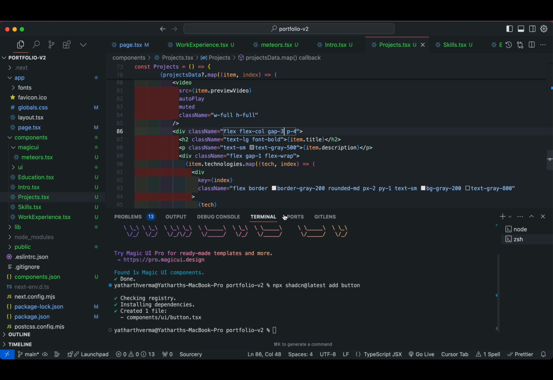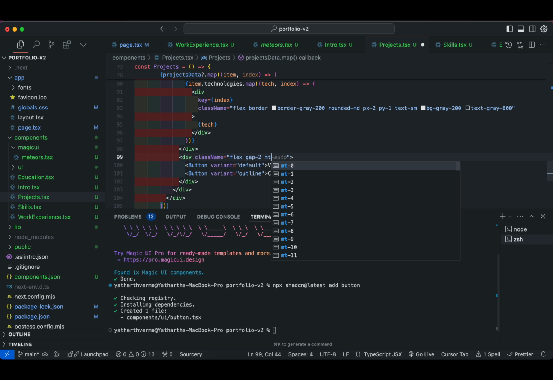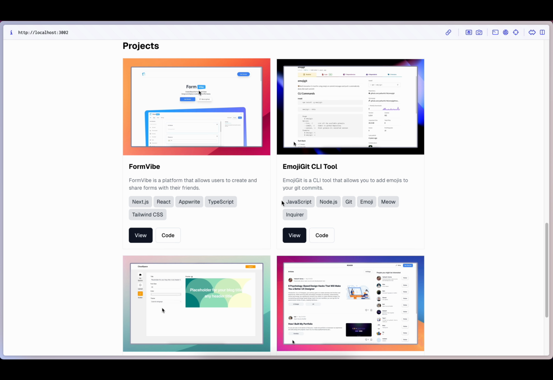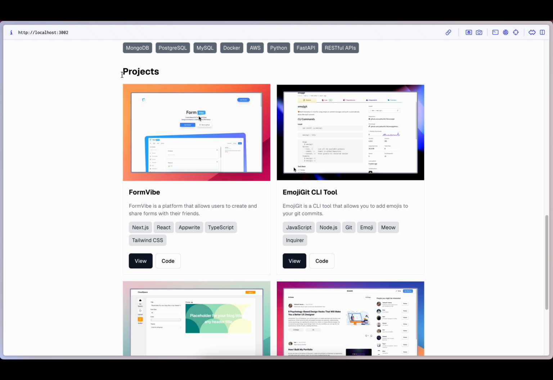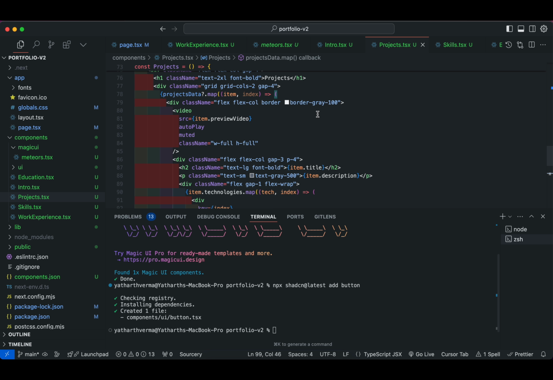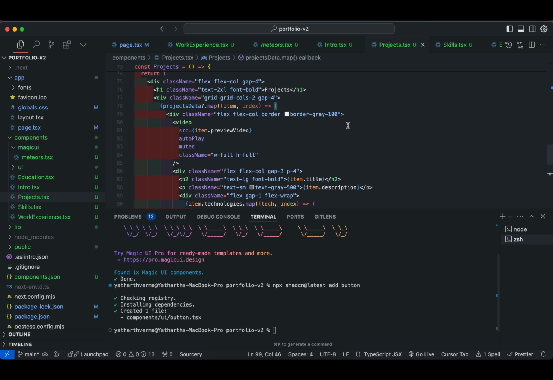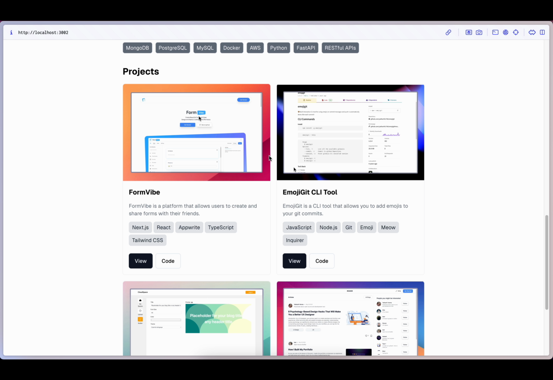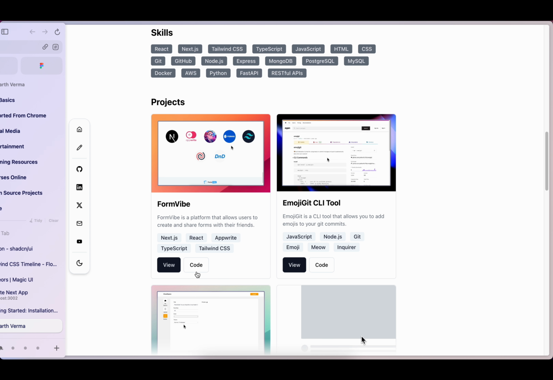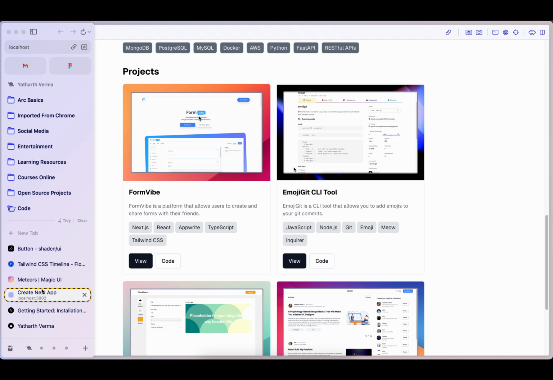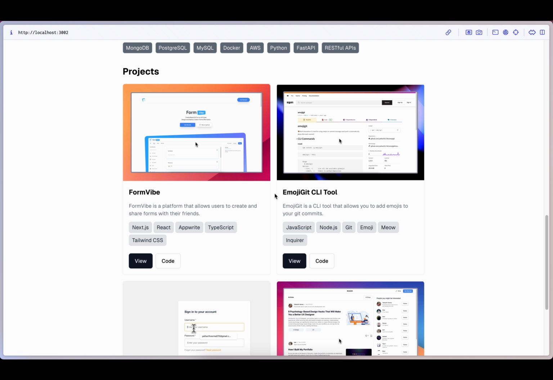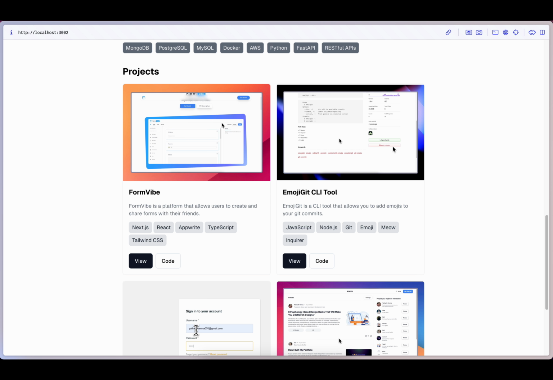Great. And also for the buttons, let's give some more padding. Yeah. And for the div, we need the rounded borders. So for that, you can write rounded medium. Here also you can have top borders to be rounded. Yeah, now it's looking good, and it's much more similar to what we had in the initial portfolio as well, I think. Yeah, great. Let me refresh it, and you will see the videos are autoplaying as well.